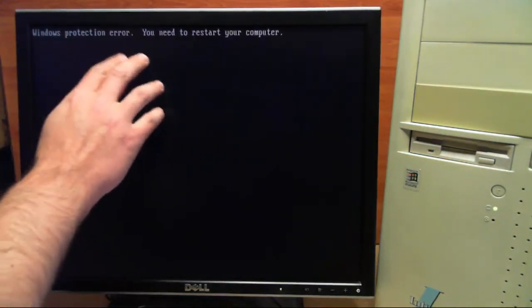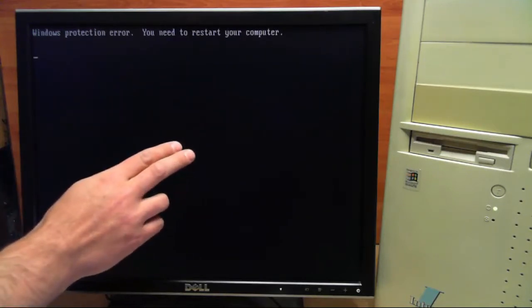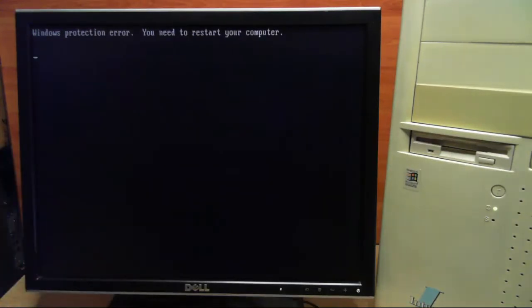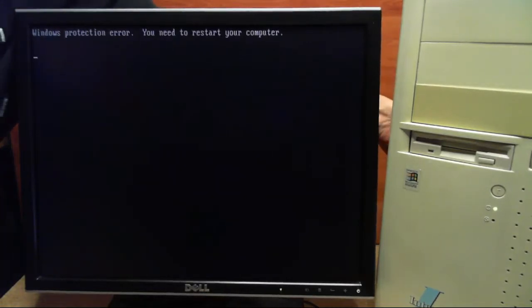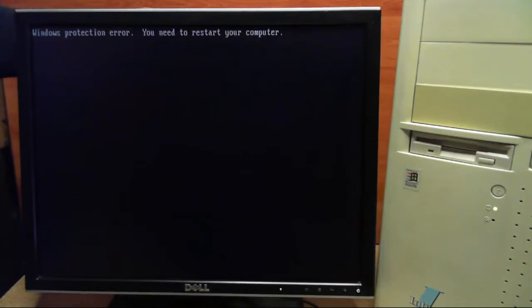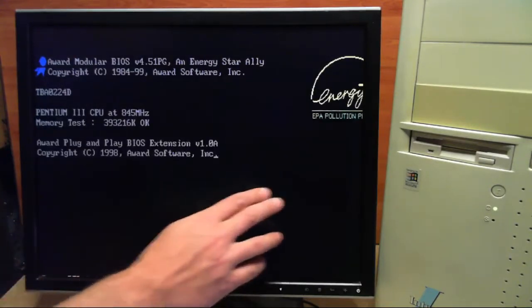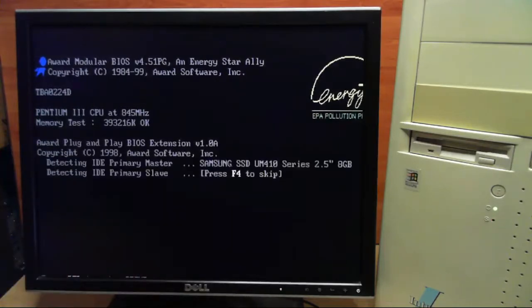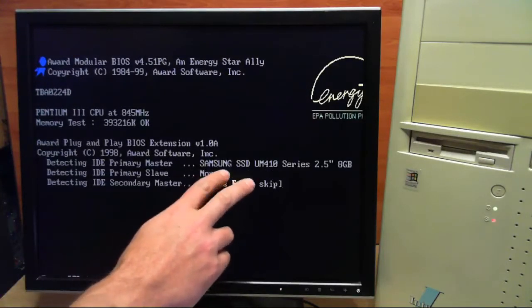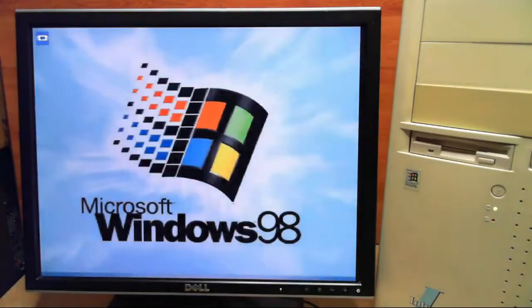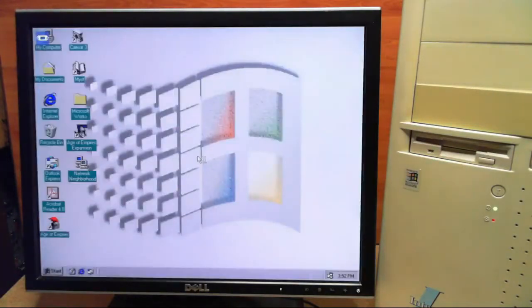I thought this might happen as I left both drives in, so we're going to go ahead and disconnect the IBM drive and see if that will take care of the problem. So we should just see the SSD here in the boot list. There we go, right there, slave is gone. We'll go ahead and do a normal boot and just see what happens. So there we are, we're running off of our new SSD.